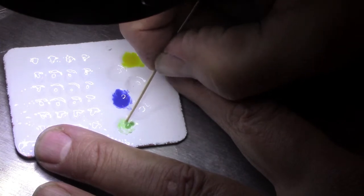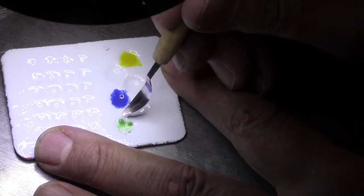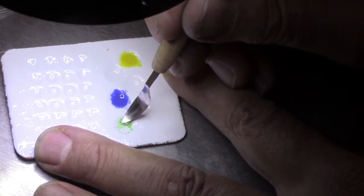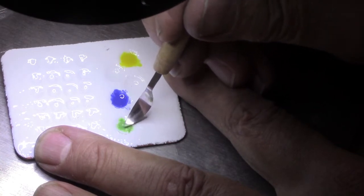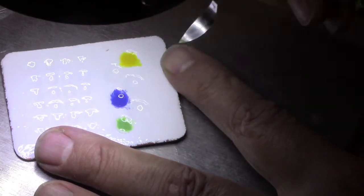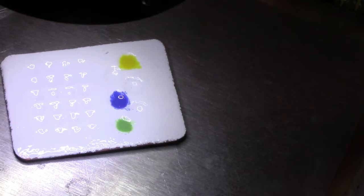I do have a much darker green, but that's a clump. I don't care for that. I might have to use a piece of metal. I'm also thinking about making some micro spatulas, like palette knives. I've got a fair amount of stainless steel, and I think I could probably put together something kind of cool. Okay, so there we have it. We have some paints, and I will use a very fine brush. I have a little thing of turpentine next to me, and a couple pieces of toilet paper to wipe my brush.